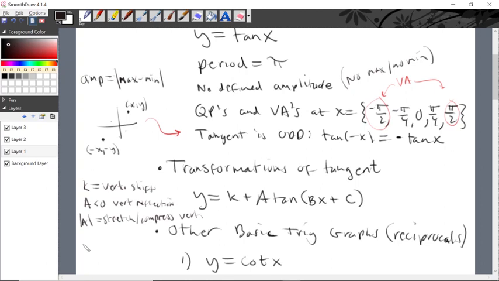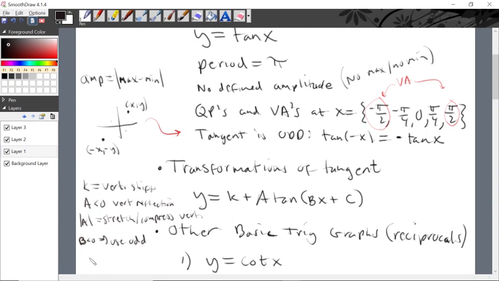We can use, if B is negative, we can use the odd nature of the function in order to factor out the negative. All right, so B less than 0. Use the fact that the function is odd, as we did with the sine function previously. Remember the cosine function was even, so we did something similar with the cosine function when B was negative, but that dealt with it being even. So if B is negative, if there's a negative coefficient to x, we can factor the negative out of the argument, and then we can move the negative to the front, to cause a vertical reflection then.